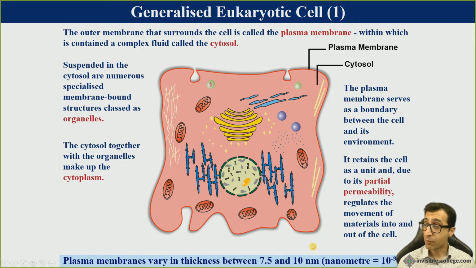Now the plasma membrane is a very important organelle. It is the organelle which controls the movement of substances in and out of the cell, and also is responsible for detecting changes in the cell's external environment as well. We're going to examine the plasma membrane in a little bit more detail later on in this webinar when we start to talk about the transport of substances across that membrane.